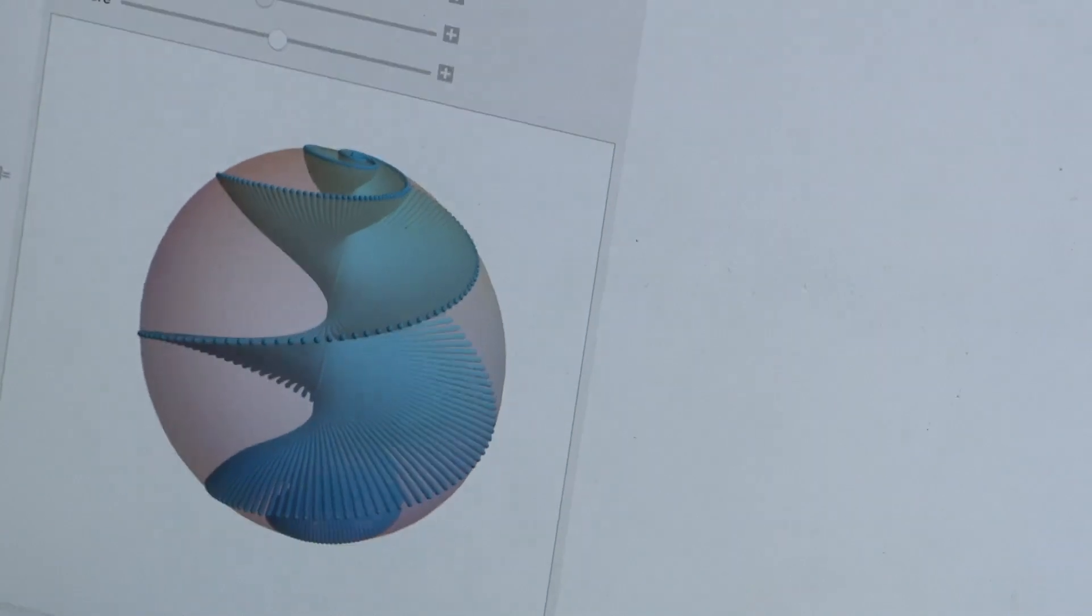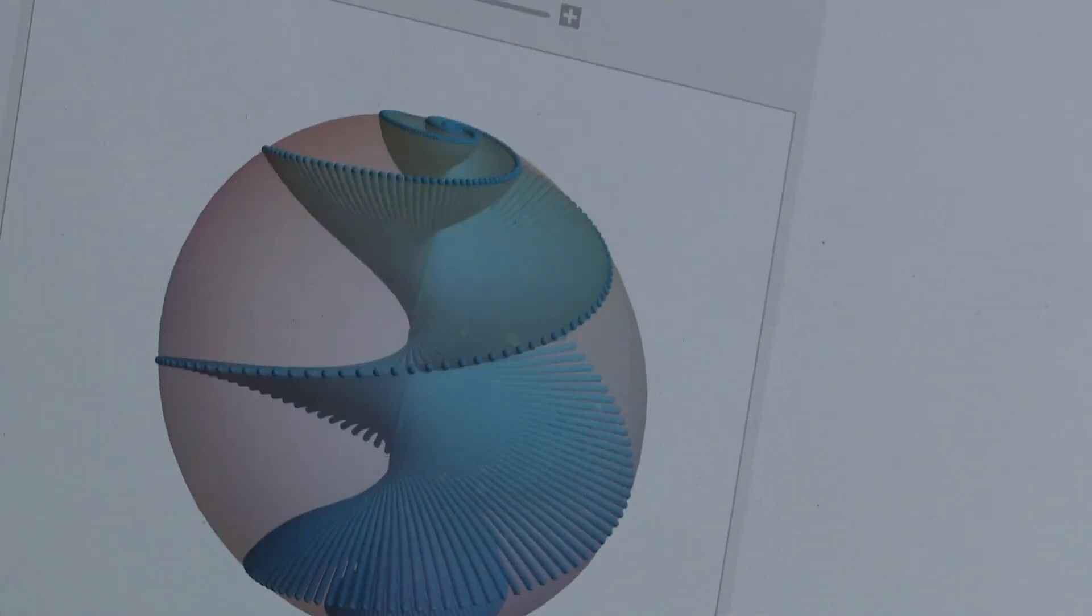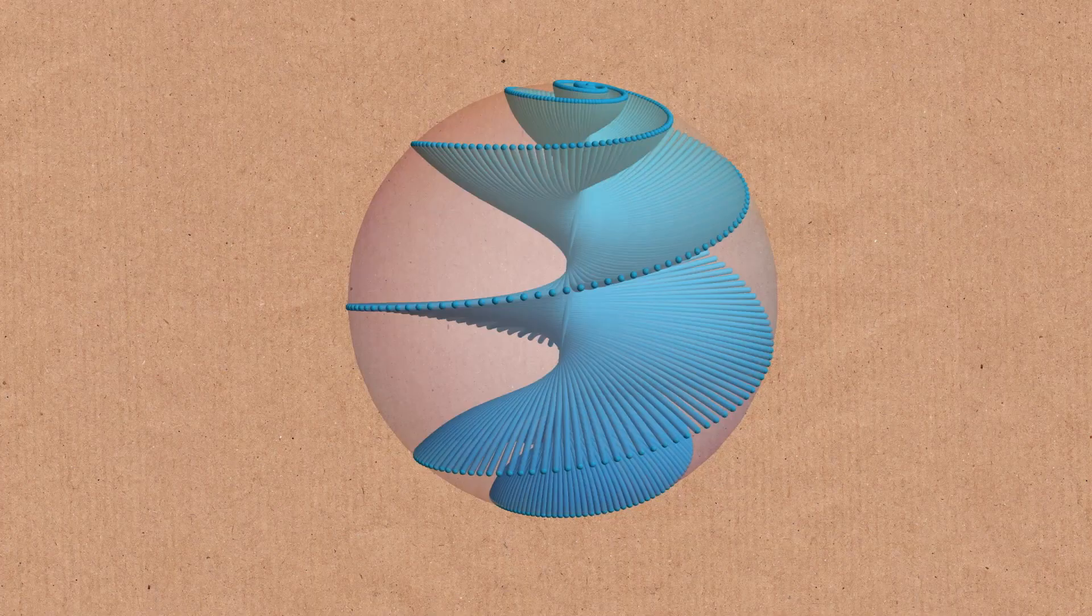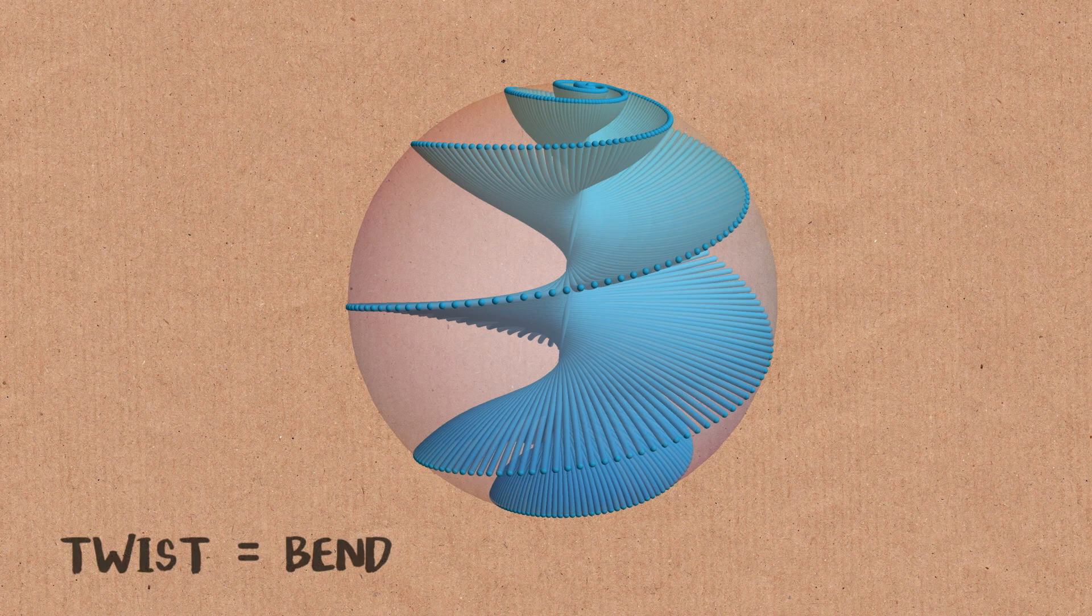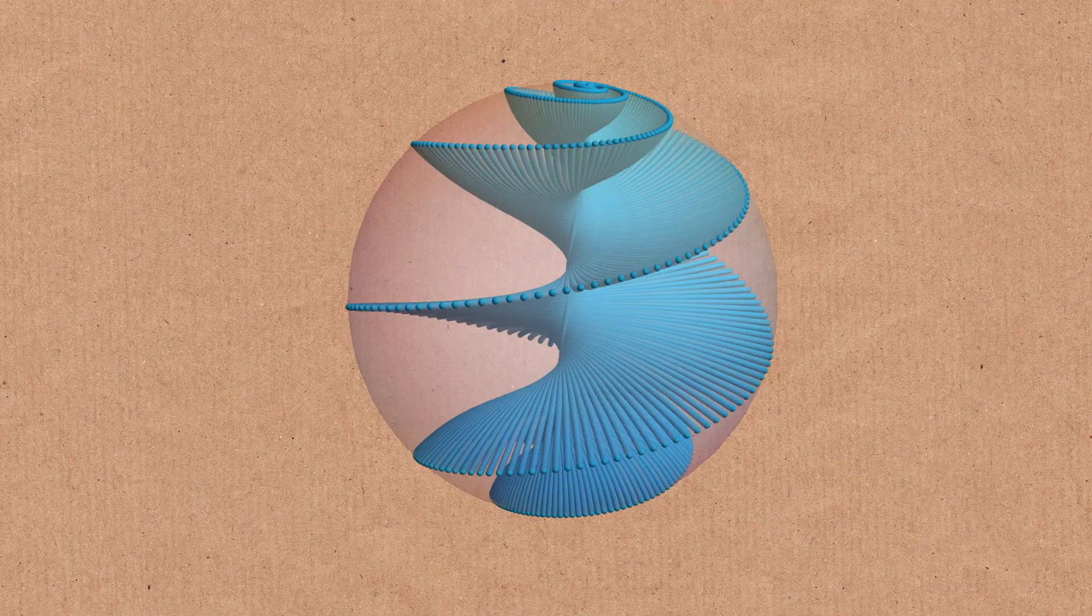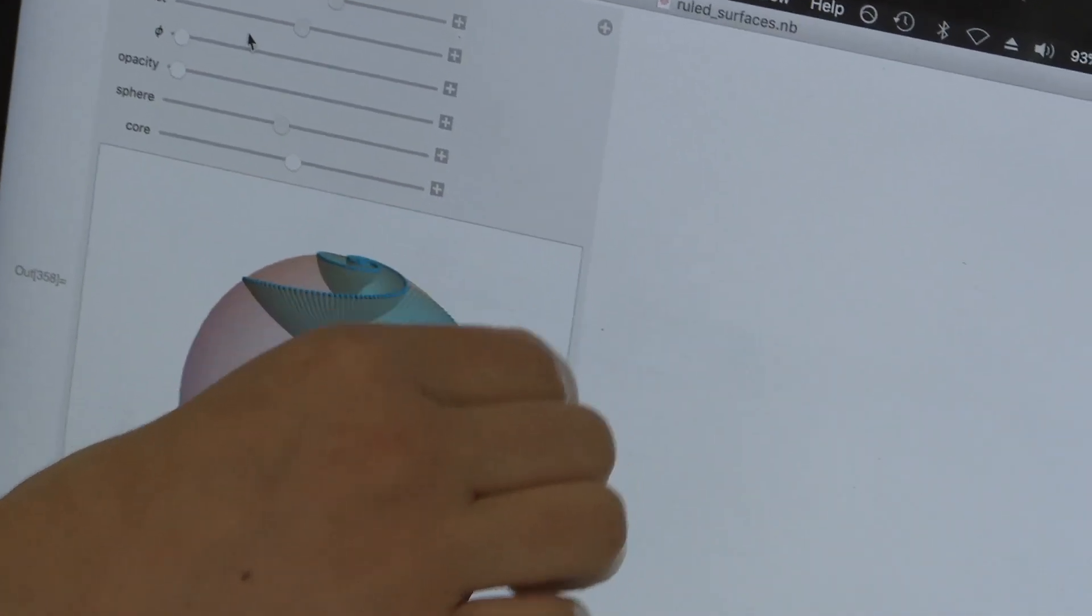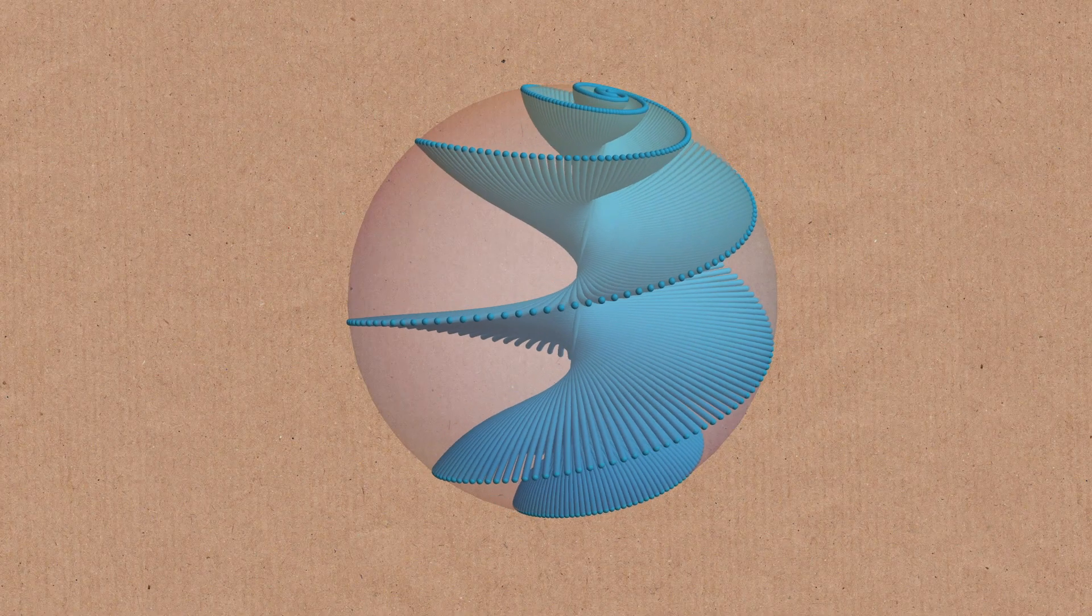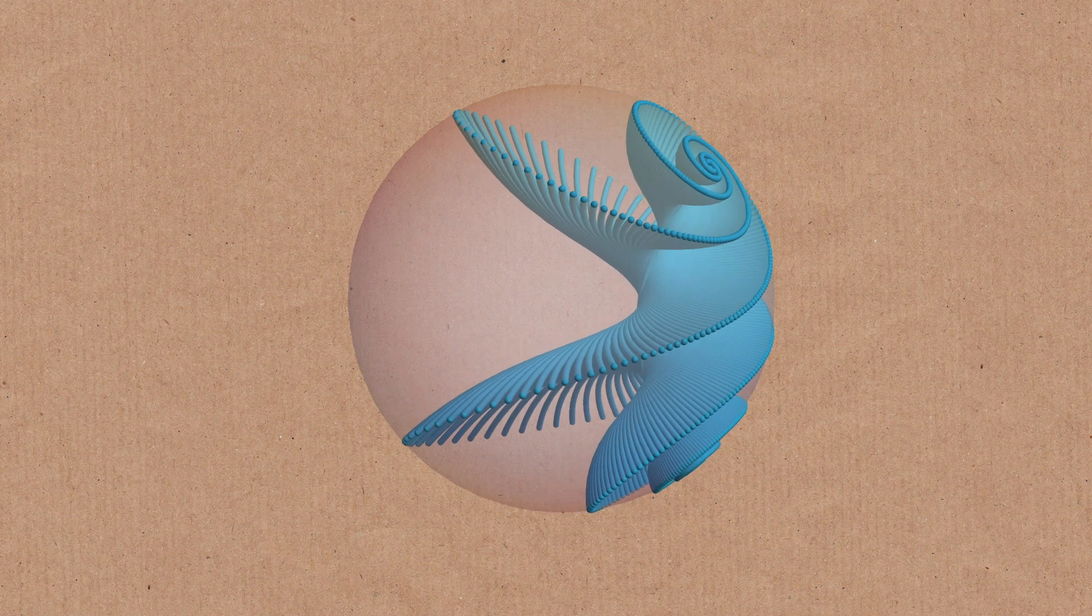And then the other thing about my tattoo is I can actually change what the center line does. I started with a straight line but I don't need to keep it a straight line. I can let it twist around too. And then the plane goes along for the ride. It's taking the curve and pulling the north pole around down towards the equator. Zero is up top and pi over two is at the equator. So my tattoo I believe is at pi over two so it's a quarter of the way around the circle.